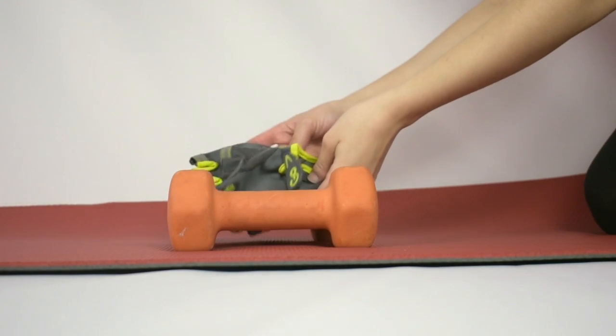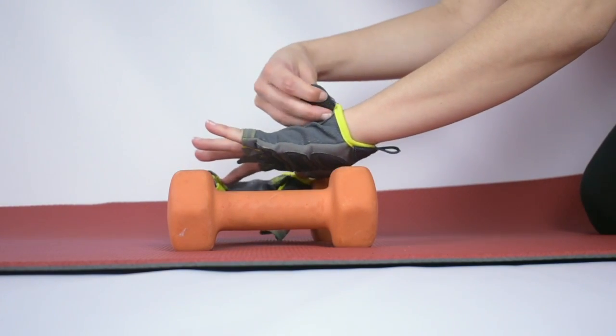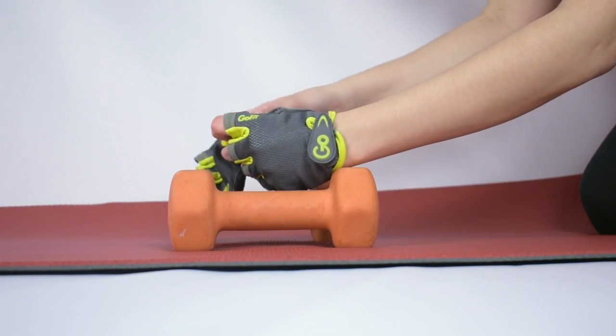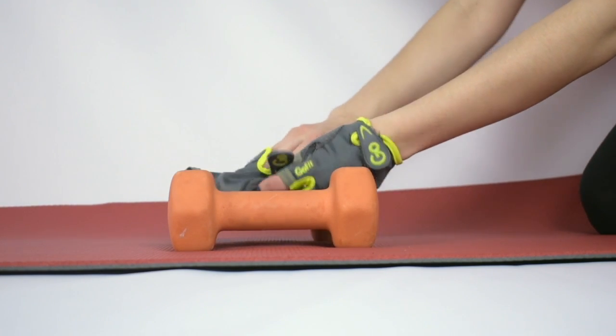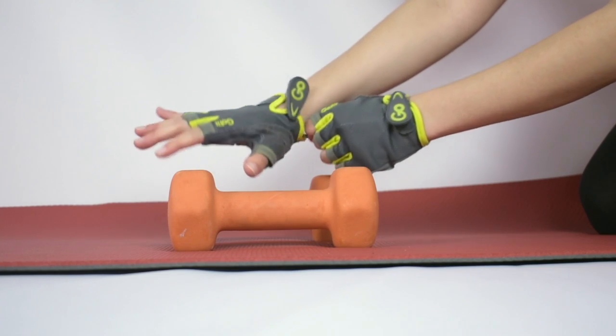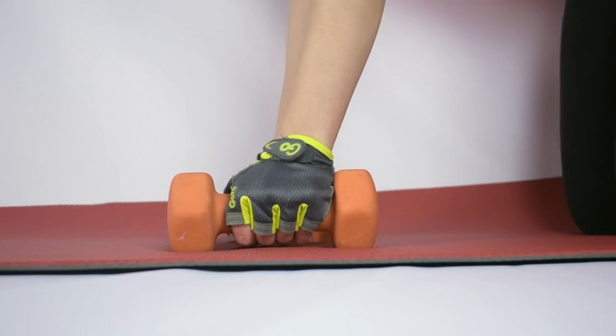If you like to wear gloves when you lift weights, I would recommend actually washing them. You can throw them in the wash, but I would actually recommend hand washing them because of the Velcro. The Velcro is going to stick to your other clothes, and if you love your gym clothes like me, you don't want to ruin them.